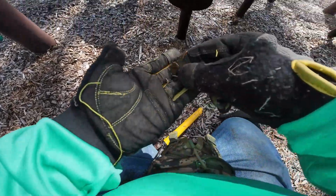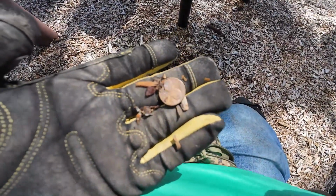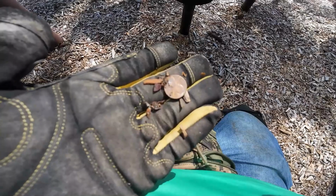There we go. I tell you, that little scoop on the front end of this pinpointer for the tot lots is freaking amazing. Look at that, guys. Another little penny on the board. Looks like it's 1999. We're going to party like it's 1999.